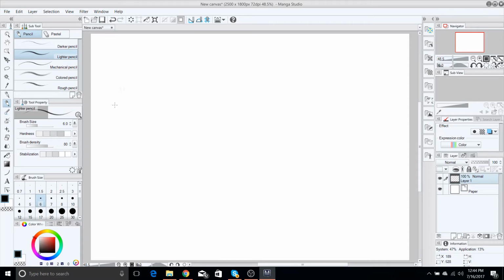And I've noticed that there were a lot of tutorials for people who were using Mac PCs, and it seemed to work fine for them. But I didn't really see any tutorials for people who were using Windows computers. So this tutorial is really for people who are having this issue with Manga Studio 5 and are Windows owners like myself.